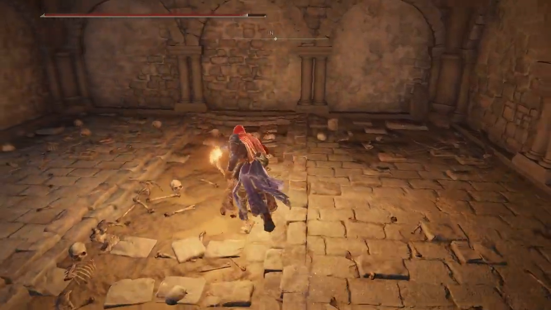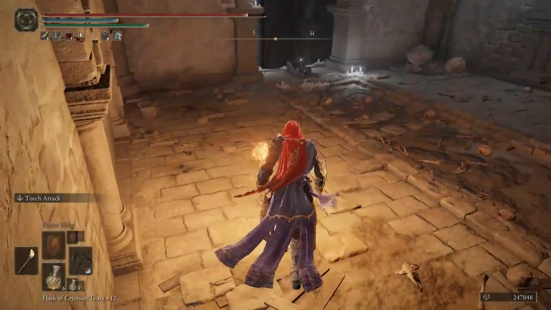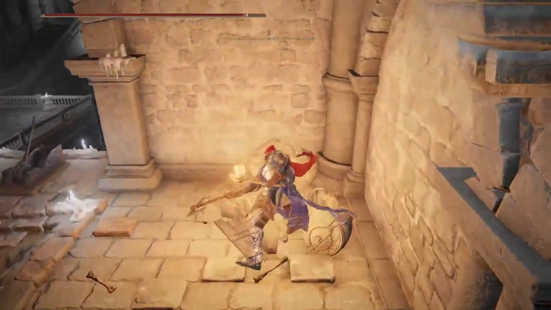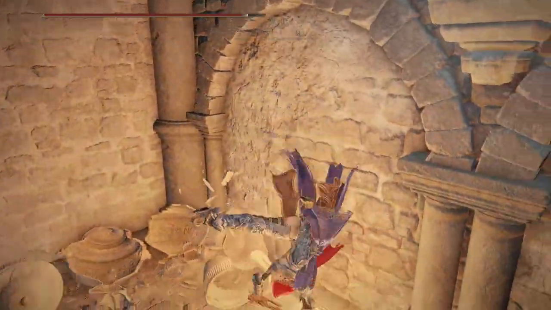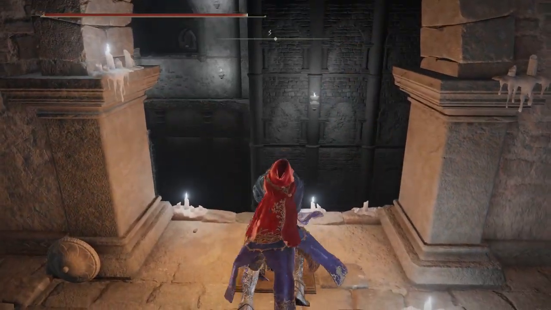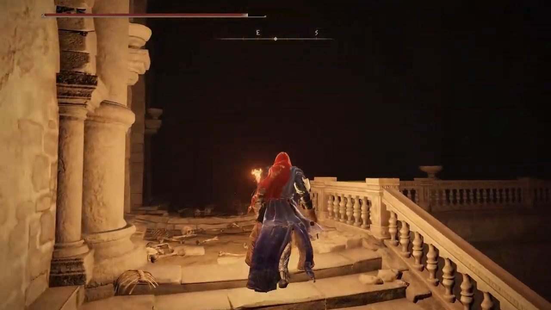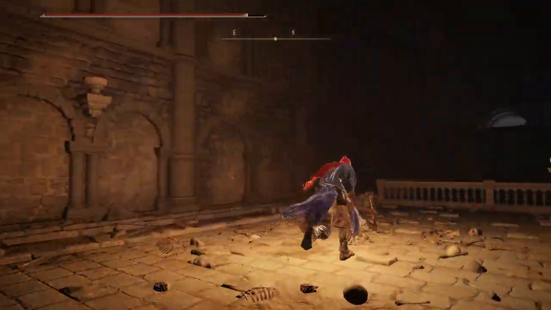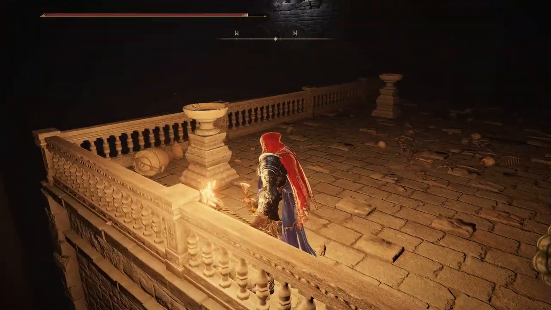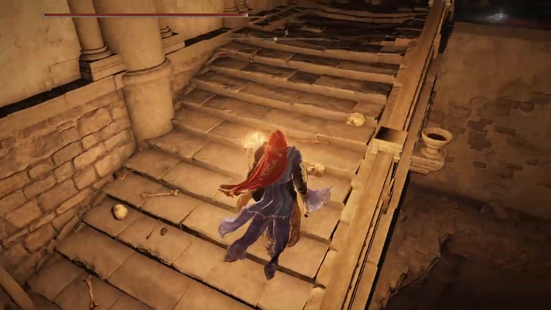Maybe there's one here? Did I hit this wall? No. Oh, I think I did actually hit the wall. And there's definitely something I'm missing. Maybe it's one of you. Wait, I can pull the lever again. Could that be it? Maybe I need the darkness to gain access to it? I don't know. Does the darkness do something? No?